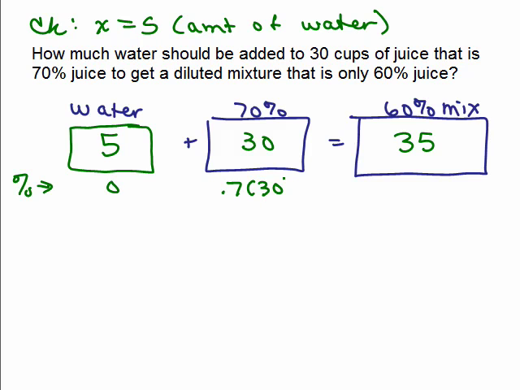And in the resulting mixture, we want it should be 60% of those 35 gallons. We want to make sure we have the same amount of fruit juice. Okay, so this is just 0, which I don't need to write down. 0.7 times 30 is 21 cups. Now, we knew we were only going to have 21 cups because we just added water to it. But in the end, is there still exactly 21 cups?